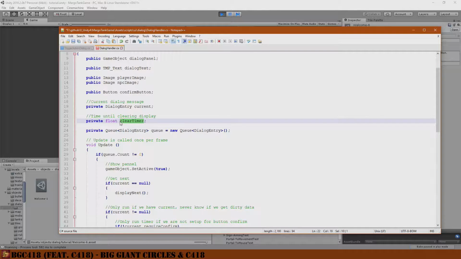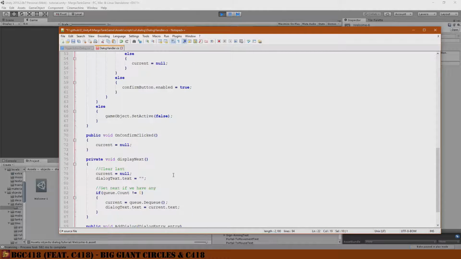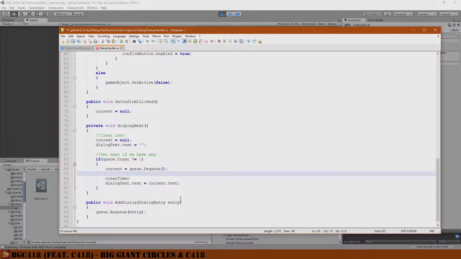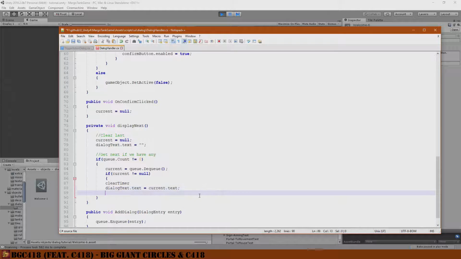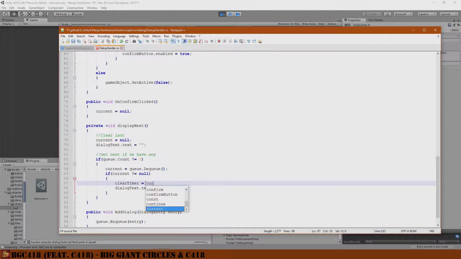This is kind of what happens when I code half of something and then go to sleep and then come back and try to code the rest of it. So you know what we actually also need to do here? If current does not equal null. The reason I want to do this is there could be a situation where null got into the list for some reason. We don't want this script to crash. Even though Unity will kind of catch it for us and prevent the game from crashing, that is not a good excuse to prevent stupidity.